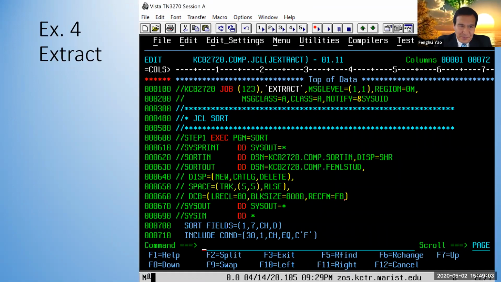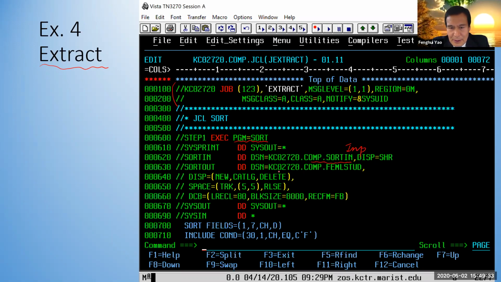All right, and then from the input data, we can also extract some specific data. How to extract the data from the input data? So we can write a JCL file like this, and a job card, and then it will run this program. And then the input data is this one, that's the input.